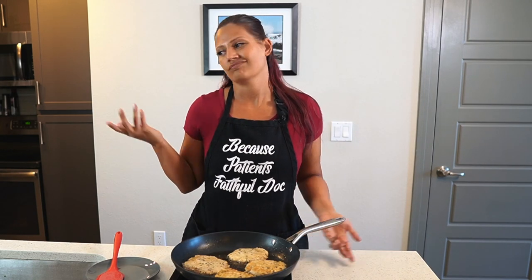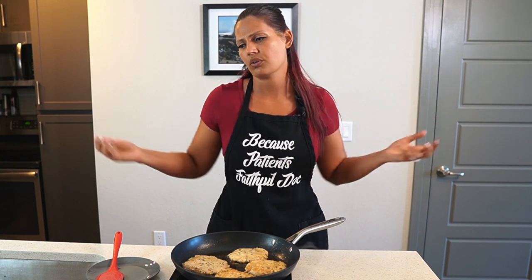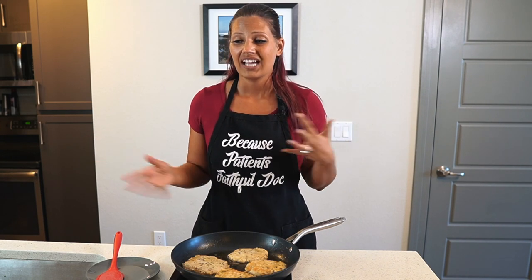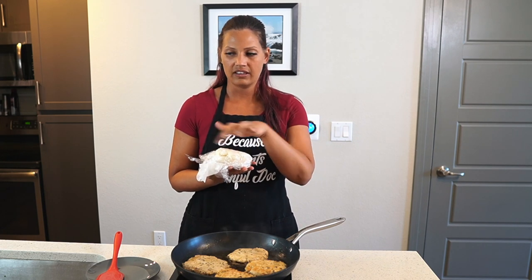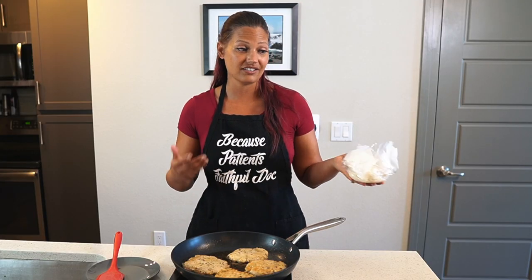Alright guys, we got all four chicken patties cooking on the grill. I love ground chicken — I think it's really superior, to be honest. Turkey is fattier than they say it is and it tastes like nothing. And beef is so fatty. I try not to eat a lot of red meat. So we're left with chicken, and I think it's a perfect medium for really any flavor you want to do. Teriyaki chicken is amazing. And here are my little rice patties — I made them before and put them in the fridge, and they're in a really good shape for buns. Easiest gluten-free buns I've ever made.